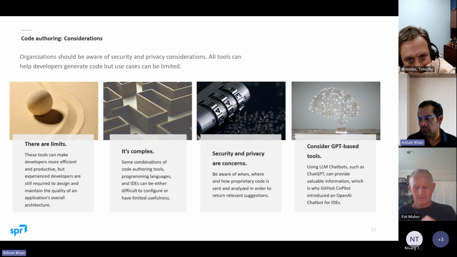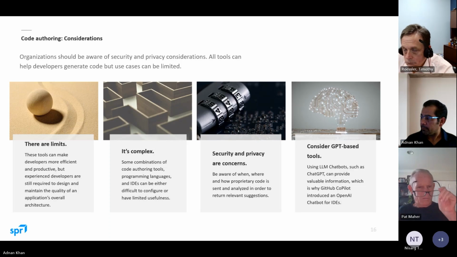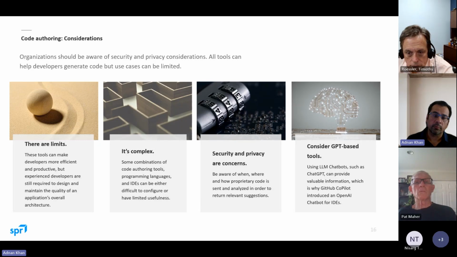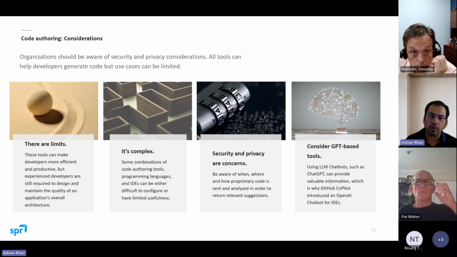That's why I think you have to be very specific. I think GitHub Copilot does a better job. It doesn't hallucinate as much compared to using something like ChatGPT directly. So what I mean is you still need experienced people to review the results to maintain the quality of the application. And just be aware of security and privacy, right? Just assume that when you're using these tools, the data you're sending could be used for learning purposes.